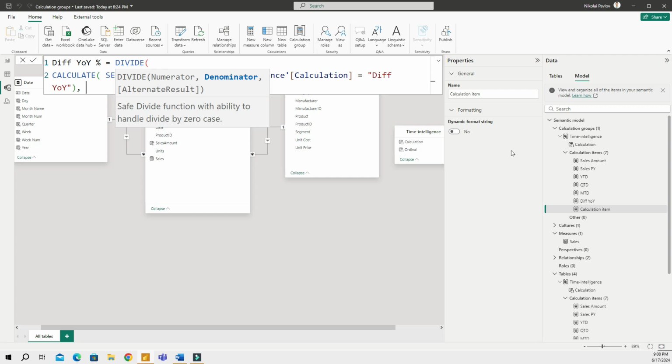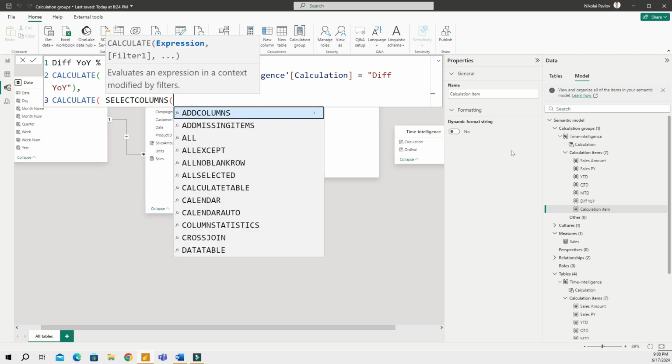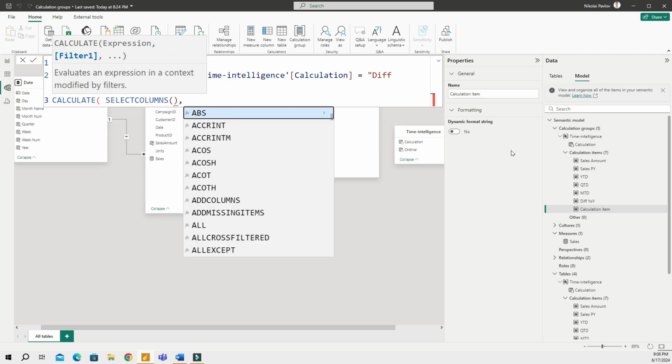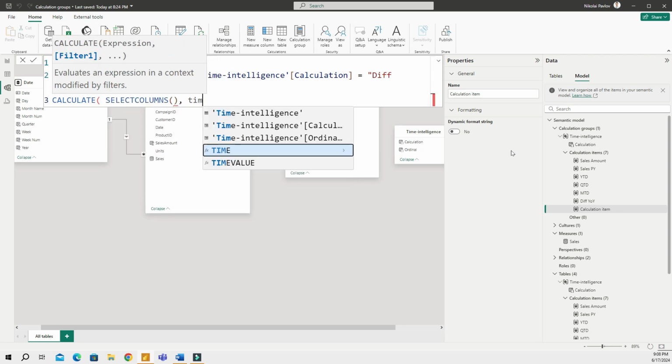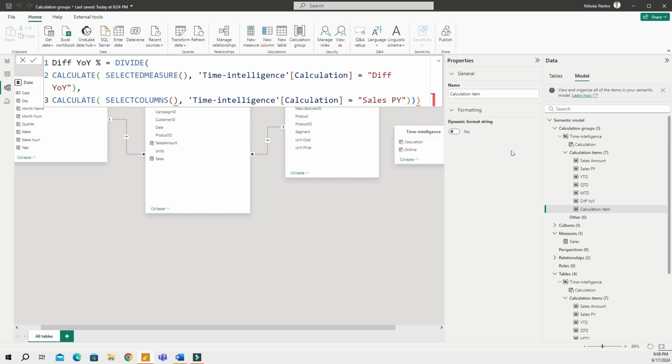In the denominator, it's going to be calculate selected measure. In the second half of my formula, it's going to be the time calculation for the previous year, so that equals sales previous year. I hope that makes sense.